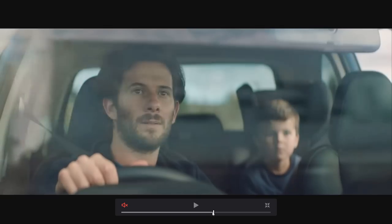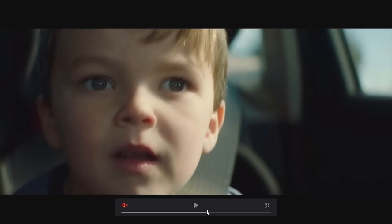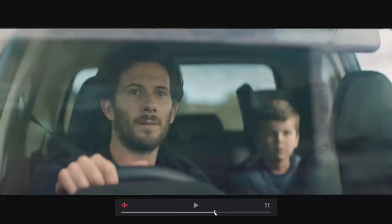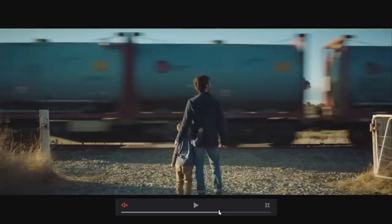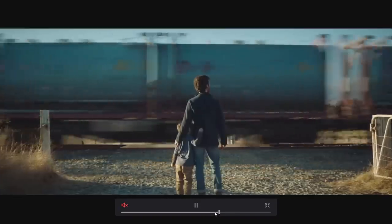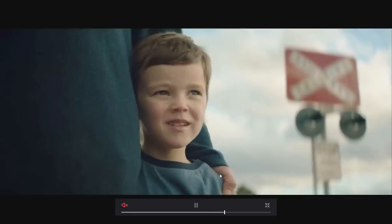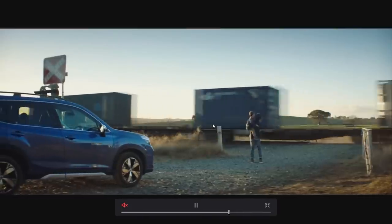And check it out. Once dad realizes that, you know what, maybe this crossroad isn't such a bad thing. Maybe this is an opportunity for me and my son to connect. And when he makes that decision, cinema language changes, center frame. Now we're balanced again. We have a sense of, you know what, this is a good thing.